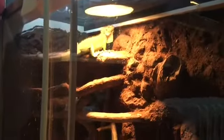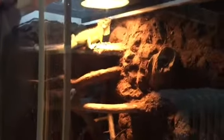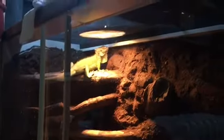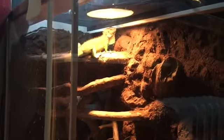So I have done a lot of research on a lot of different reptiles. Through this research I've found a lot of reptiles that are really cool, but I will probably never be able to keep them. Now, to start off, I'm showing you my green iguana, which I'm obviously keeping. But the first one I'm going to go with is a rock iguana.